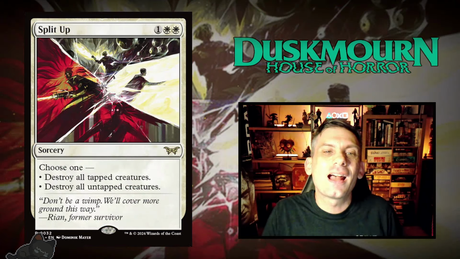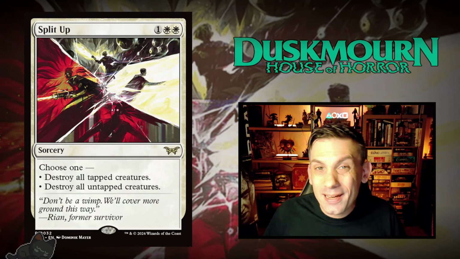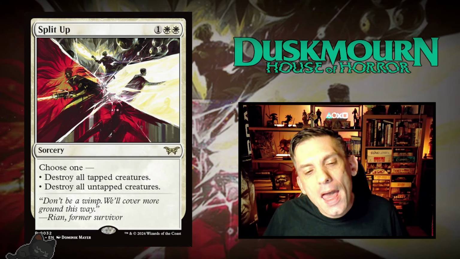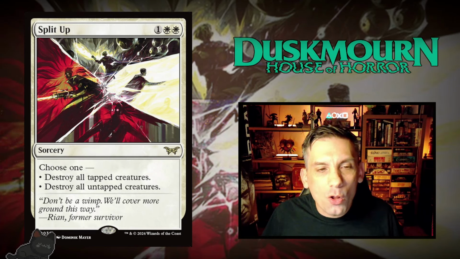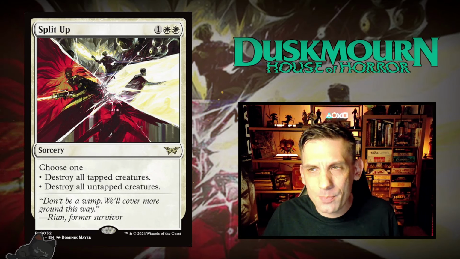But next up, we've got Split Up, and this is the Wrath of God board sweep variant for this set. 2 white and 1 for a sorcery, and then you get to choose one. You destroy all tapped creatures, or you destroy all untapped creatures.